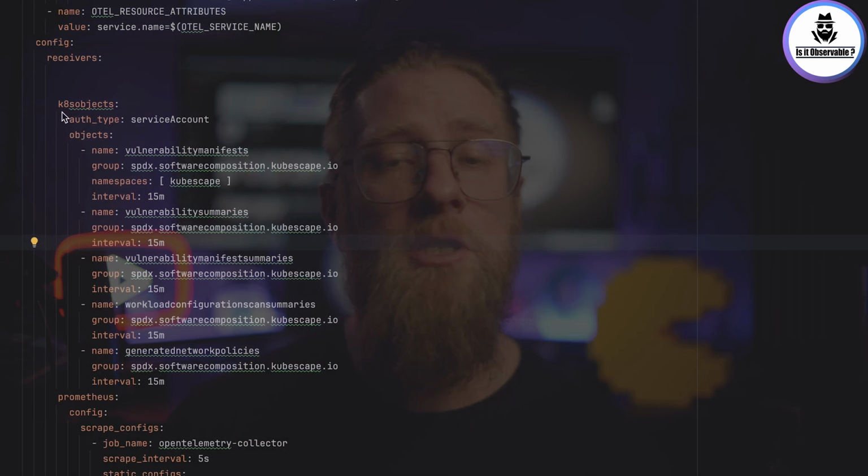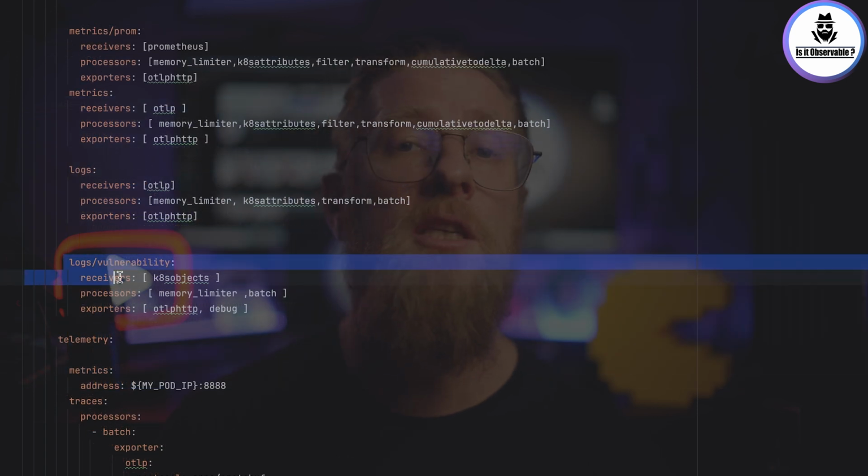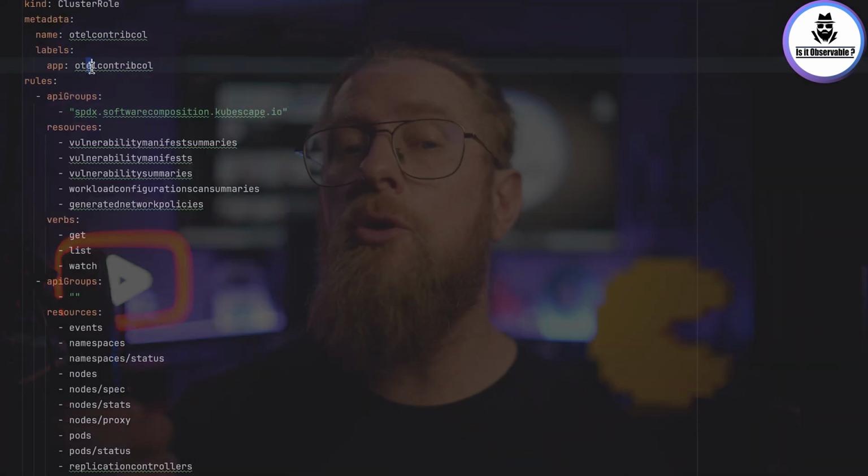In OTLP logs, you won't find any results of any scans triggered by Kubescape. I remember this data is only available at the CRD level, same as the network generated policies. So the best would be to use the Kubernetes objects receiver that will pull the contents of those CRDs into a log file. Of course, to achieve this, you will need to create the right RBAC for your OpenTelemetry collector. Then I will manage this data to produce events and metrics. This really depends on your observability backend. In my case, I'm using Dynatrace, which has OpenPipeline that allows me to do this. With this approach, you will get the scan results, the network policies, and even more. This data will be super relevant to report security dimensions of any workload running in your Kubernetes environment.